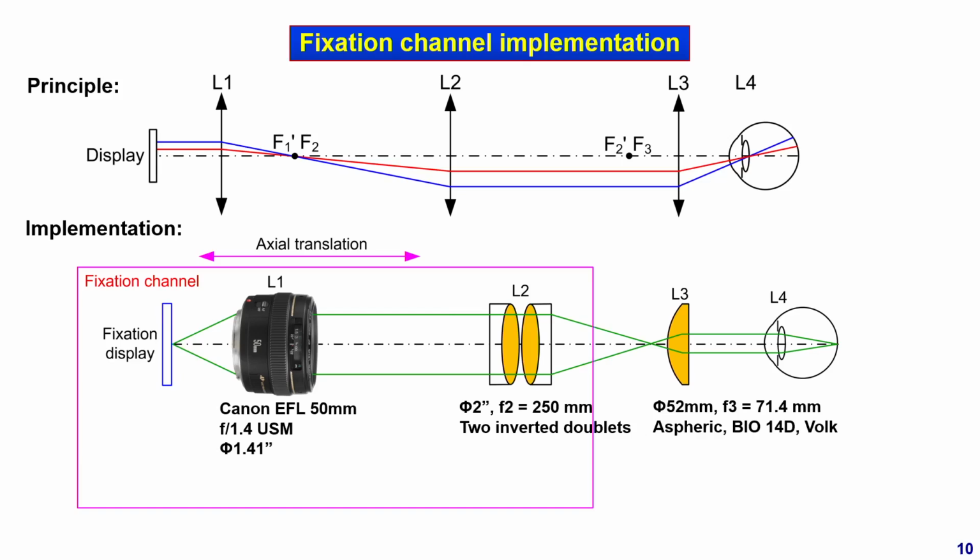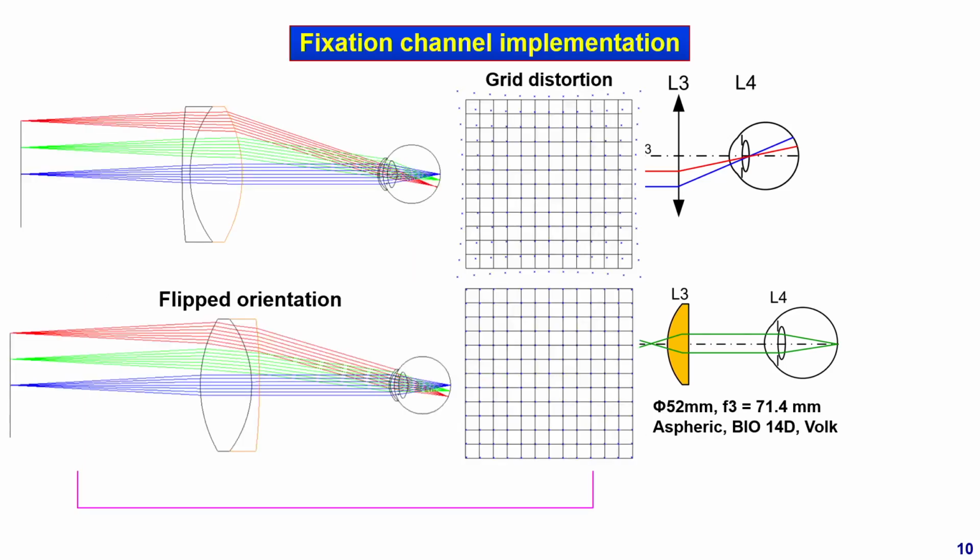The lens appeared to be in the wrong orientation, but we found this orientation gives better image quality, as confirmed by ZEMAX simulation. We use a doublet for the simulation because the company does not disclose the lens data. The flipped orientation reduces distortion.